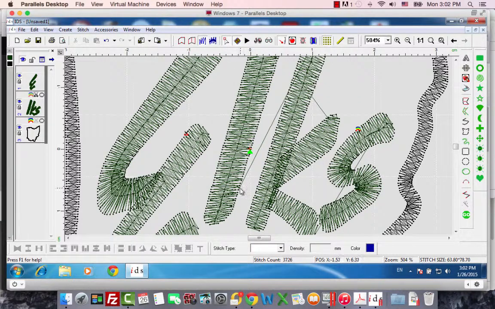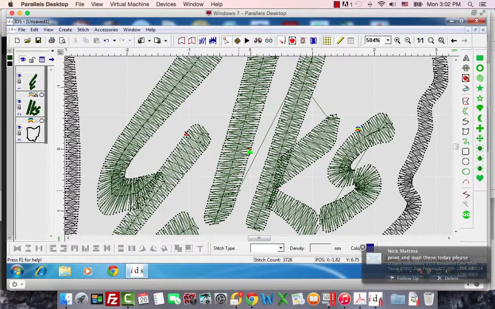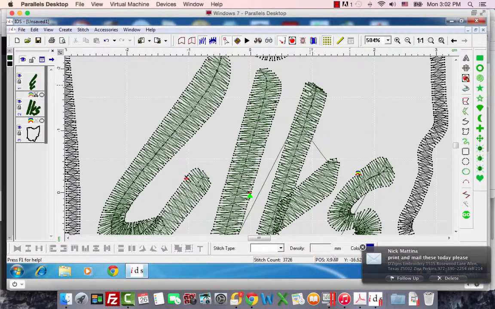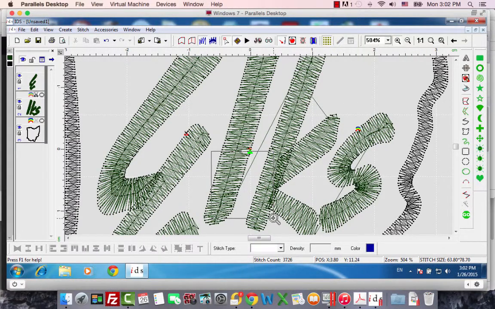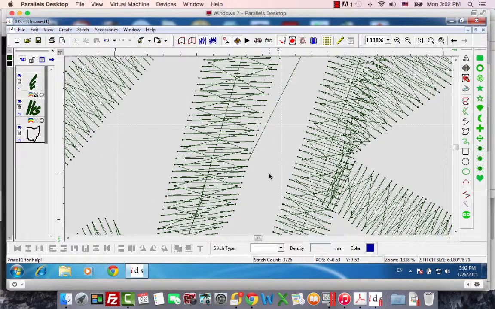And in here, I want to try and find the last stitch of the L, but the first stitch of the K. So I'm going to put my cursor over what I think is the last stitch, and sometimes zooming in will help. So in the edit mode, I'm going to go ahead and place my cursor over the stitch. It can be a bit temperamental, but once it's over the stitch, your cursor turns into a little crosshair.